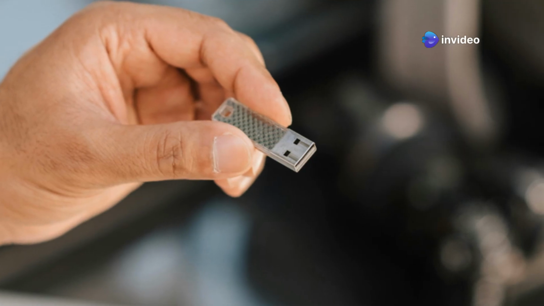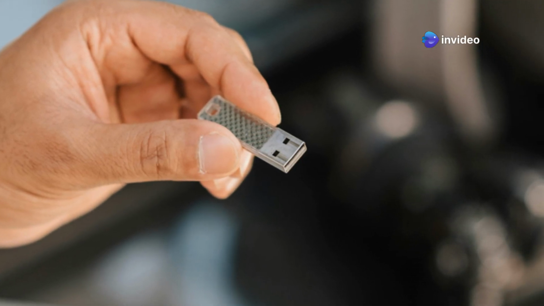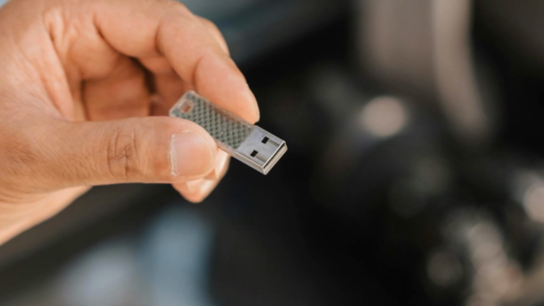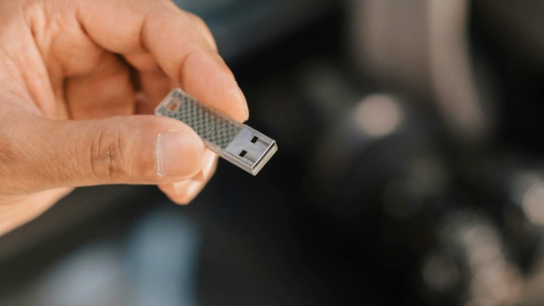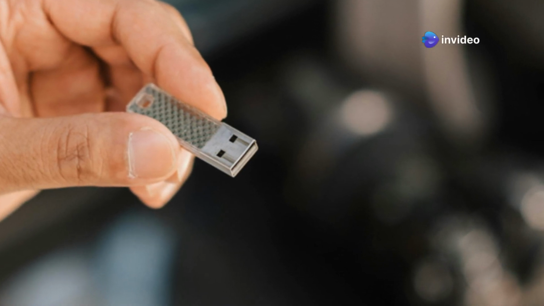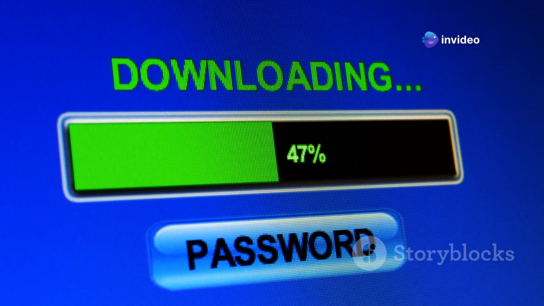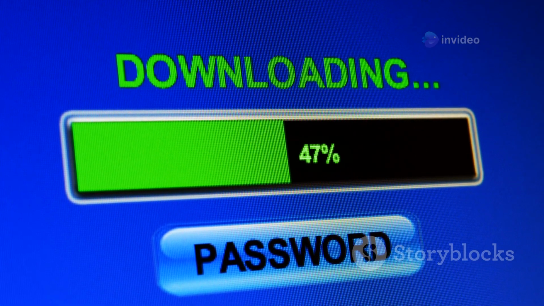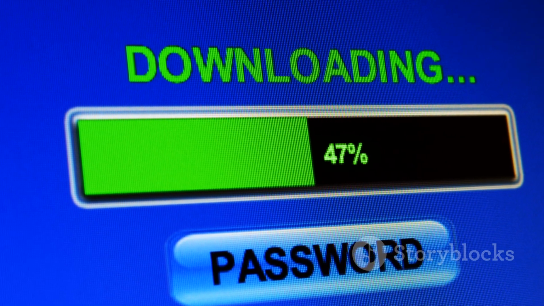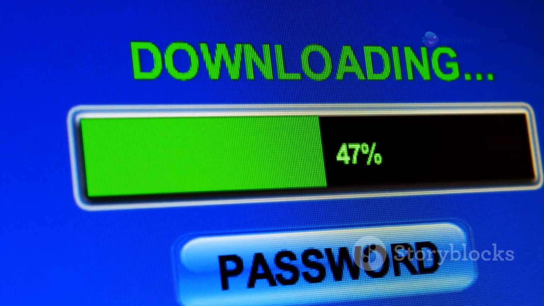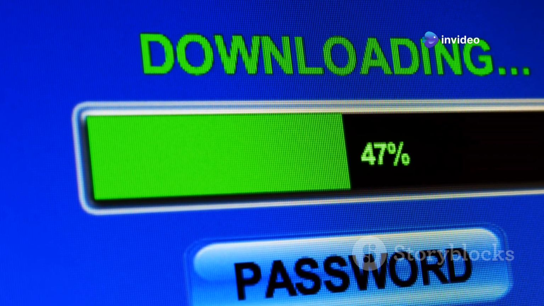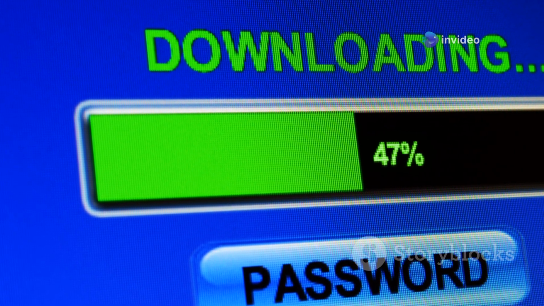You'll need a bootable USB drive with the Windows 11 installation files. This USB drive will serve as your installation media, allowing you to boot your computer and start the reinstallation process. Make sure the USB drive has at least 8 GB of storage space. You can create one using another PC and the official Windows 11 download tool from Microsoft. Simply download the tool, follow the instructions to create the bootable USB drive, and you'll be ready to go. This step is crucial, so take your time to ensure everything is set up correctly.